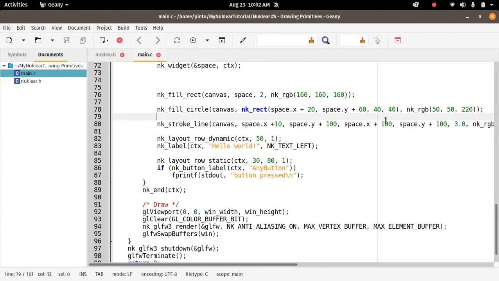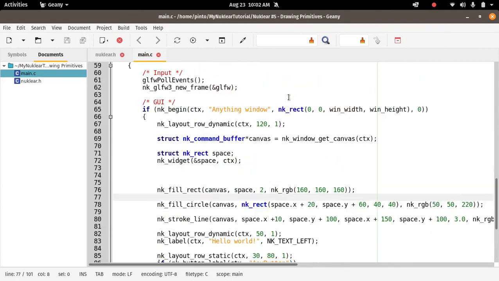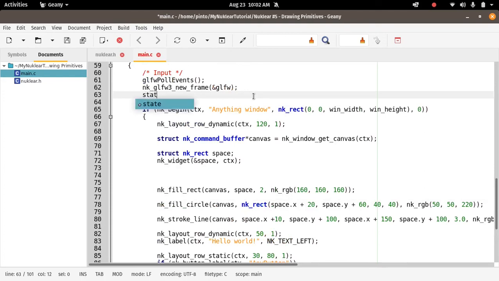Okay, so let's make the line a bit longer, 50, just to make more space. And then here our canvas rectangle. What we do is we declare a variable called motion, and that's gonna be in our main. So static motion, and then motion x, let's make it move along the x-axis.